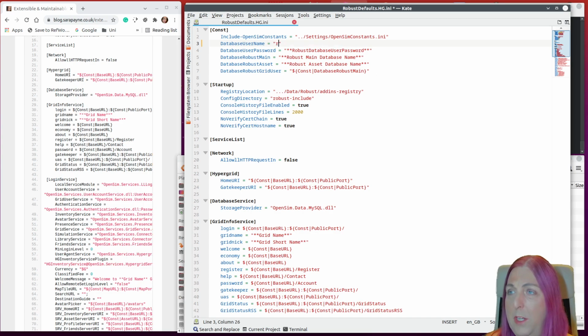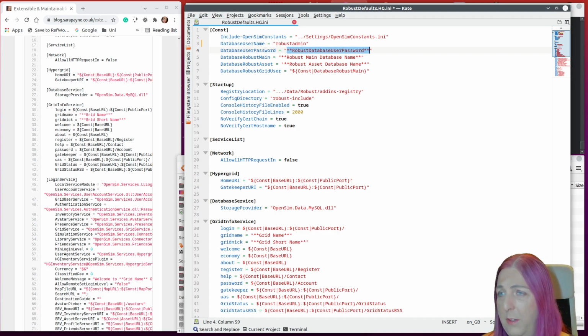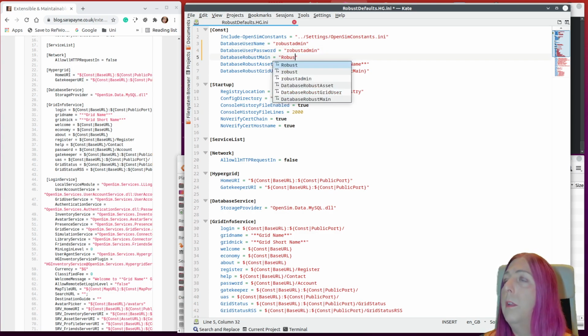Robust database names, robust admin. I have a horrible feeling I put robust admin last time when I was doing the simulators. That should have been simulator. I need to go back and check that. And I called this robust main.